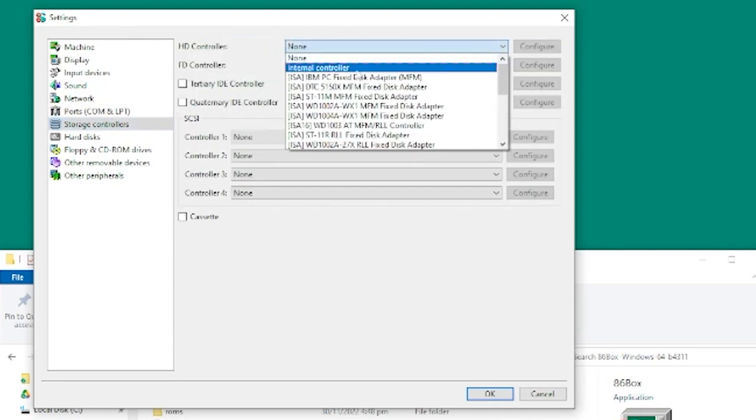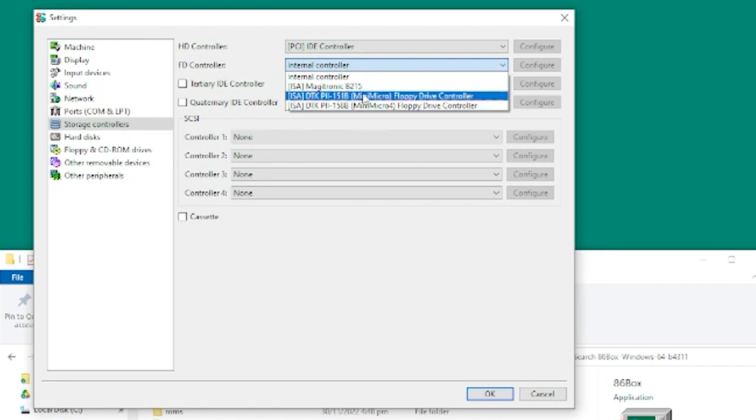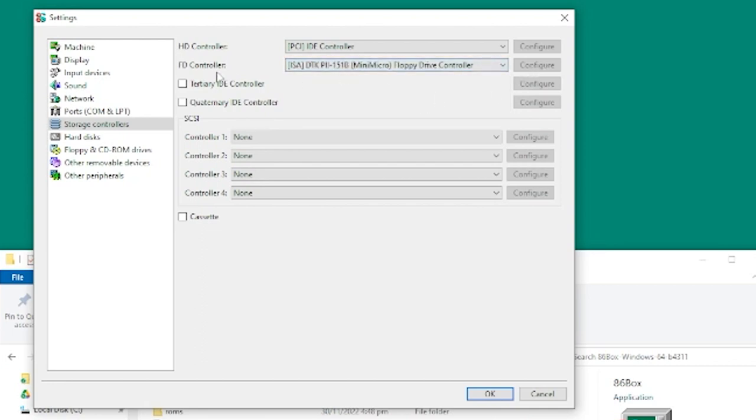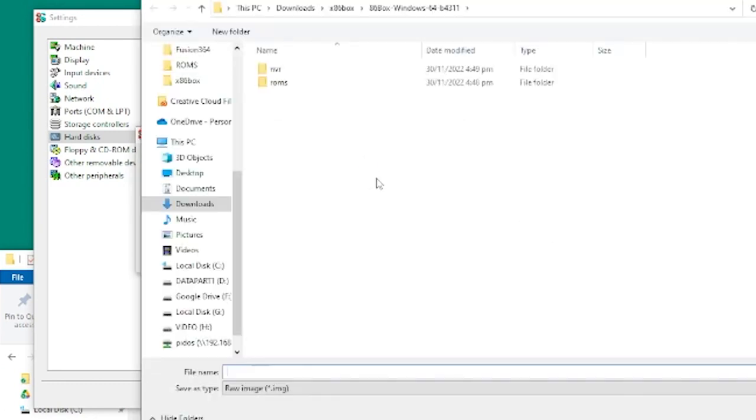Now, I'm going to create a hard drive, and I'll use an IDE controller. I will use a floppy drive controller. Don't really know what the difference is between these ones here, but maybe I'll just go with this one. Don't think there's much to do with these. Let's not choose any SCSI. Let's make a new hard drive, and we'll call this Rhapsody DR2, and let's see, we'll have a big enough hard drive.